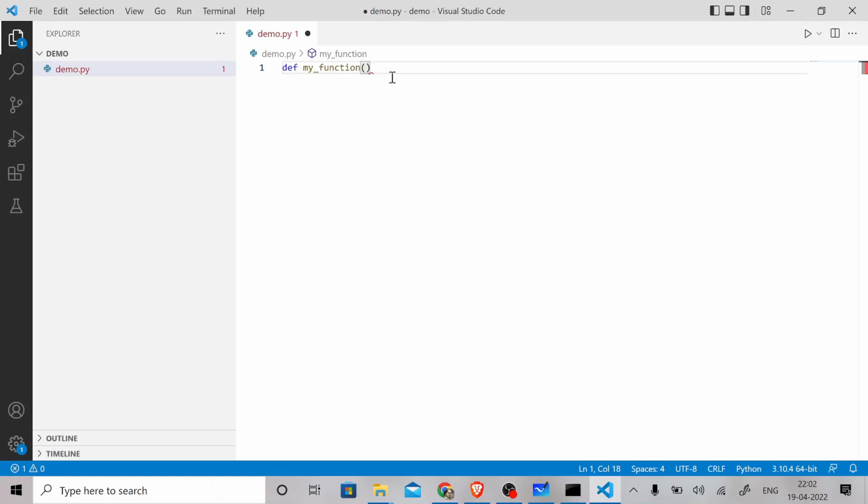Okay, now the next step is putting a colon. A colon is used in Python whenever you have multi-line arguments. Some arguments can end in a single line, but in Python, defining a function is a multi-line argument, and that's why you put a colon. You would see in other places also where in Python you put colons, and then you need to return something.